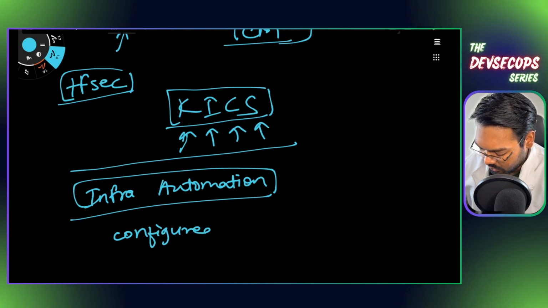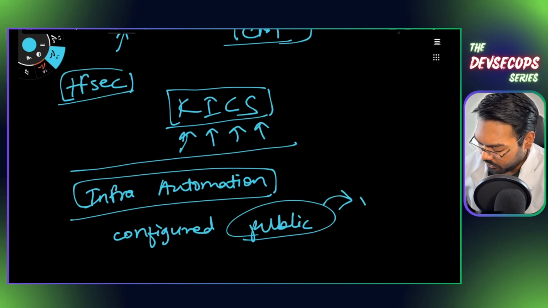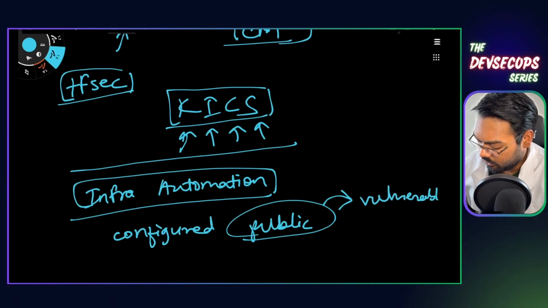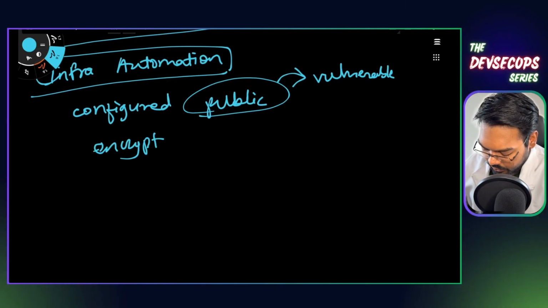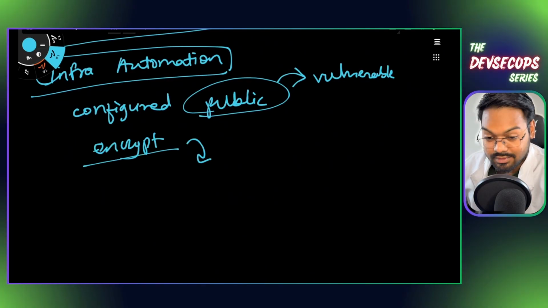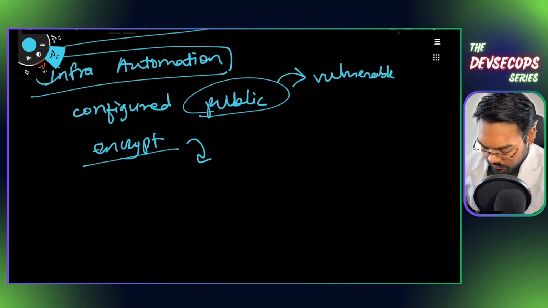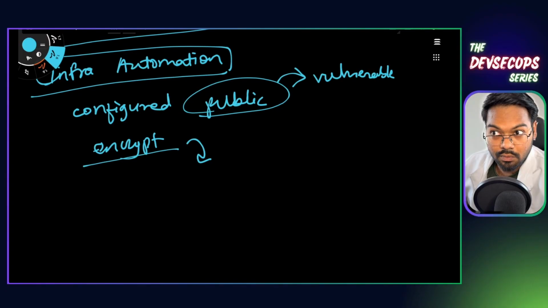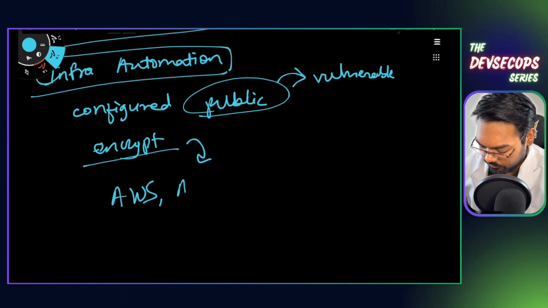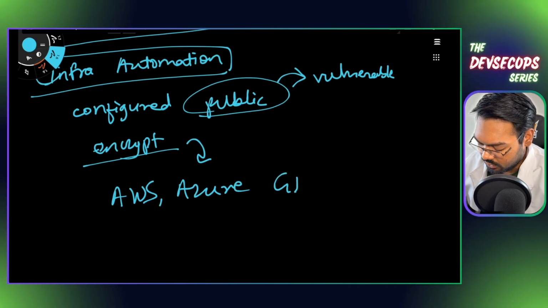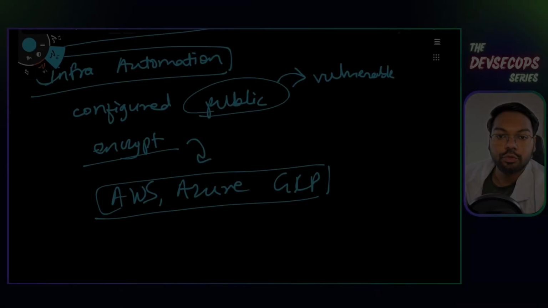If you keep something publicly disclosed or available, it would be vulnerable. Okay, your data might get lost. If you forgot to encrypt your database, then you will see that your data is being leaked outside. So that's why you need to know if there are any insecure configurations for your workloads, whether it would be for AWS, Azure, or GCP, or other cloud vendors that you work with.